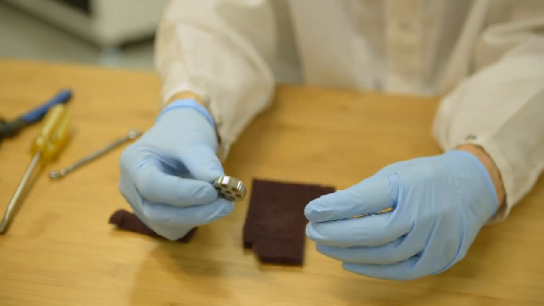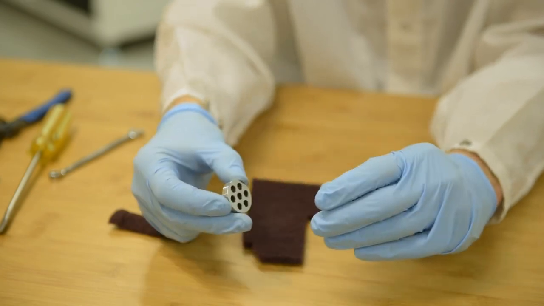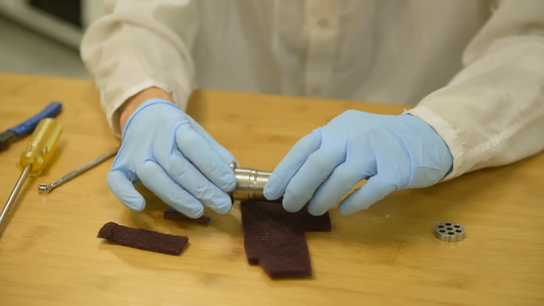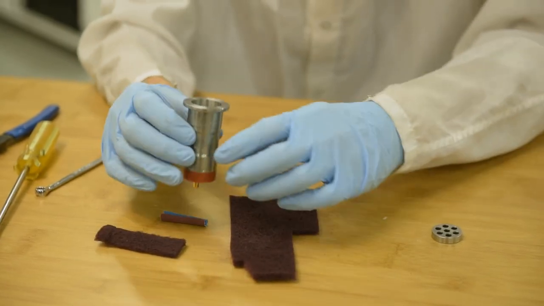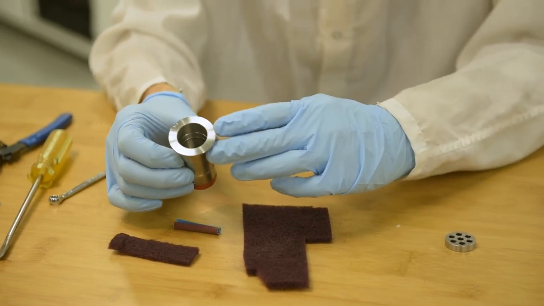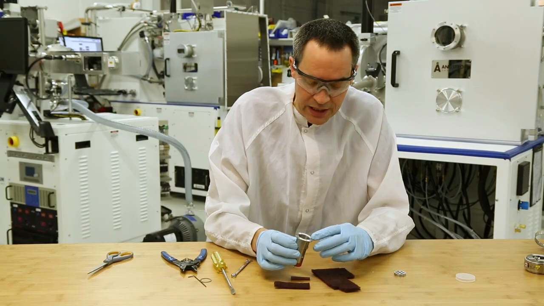Once you're satisfied with the cleaning of the pole piece, then we can go ahead and clean the items and put the gauge back together. At this point, while everything's still a little bit dusty, I would inspect the seal face on the chamber itself to make sure that there isn't any damage.